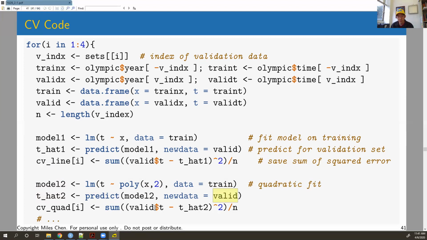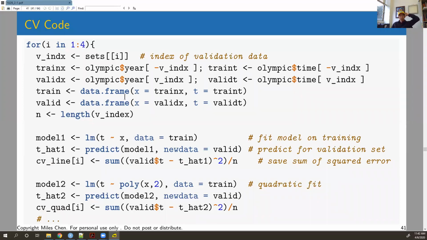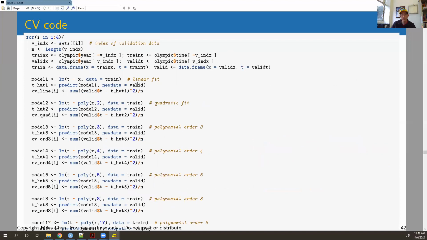I take the difference between the actual values T and the predicted values, square it, sum them up, and divide by N, and I store it into this vector CV underscore quad. I'm going to do this for all of the different models. This is just the start of the loop, and the full loop looks like this, where I'm doing the same thing for the linear model, quadratic model, polynomial model order 3, order 4, order 5, order 8, and this should say also order 17.